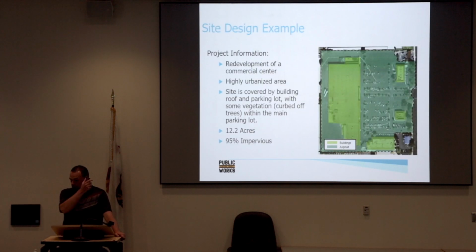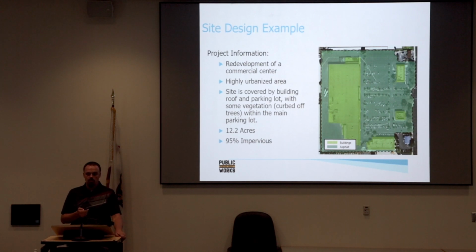So I'm going to go through a site example. This is a redevelopment that I'm going to walk through. I'm going to use this as our example to go through all 7 steps of how to design a BMP. This was developed right when the permit came out. I believe it was Geosyntec that put this together as part of their initial training for the technical guidance manual. And it's a good example of how to implement everything, so why would I reinvent the wheel?